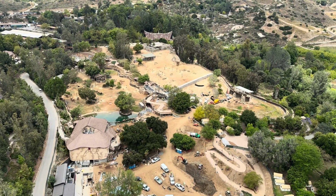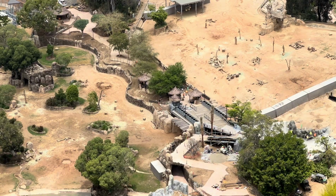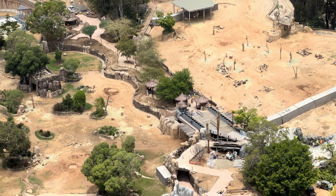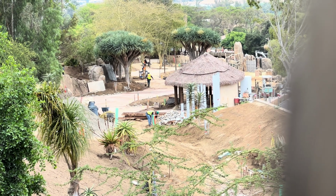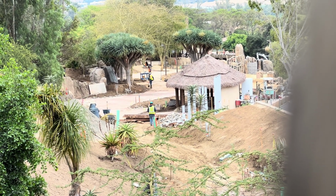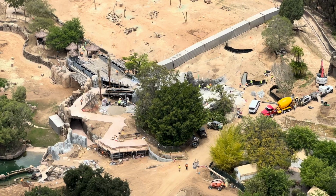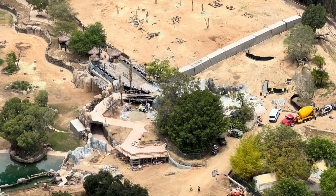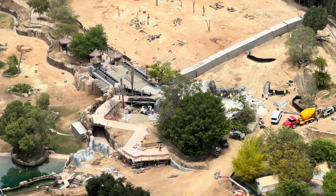One of the really cool things that's going on with this project is the fact that we are starting to see the complete layout and how you are going to be able to traverse this experience. The entire center pathway has been paved, everything going up to that little hut that is going to be kind of a little chill zone or even interactive education area, and even some additional spots have been paved on the other side of the crossing that are going to lead in to the main central hub.